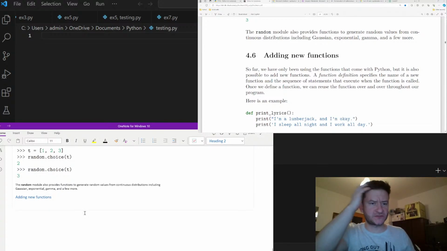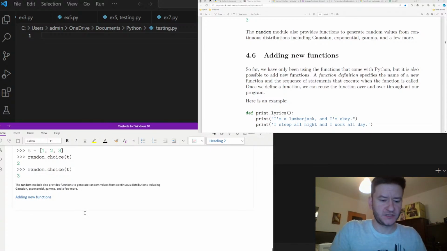Adding new functions. So a new term again, in the glossary, is function definition.